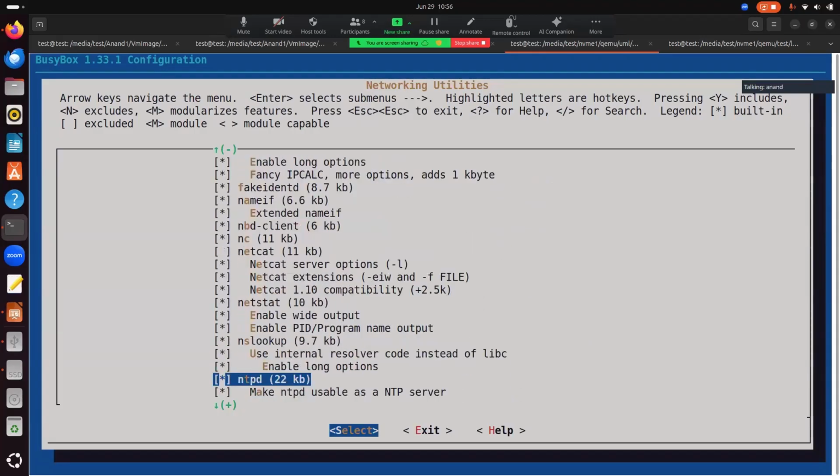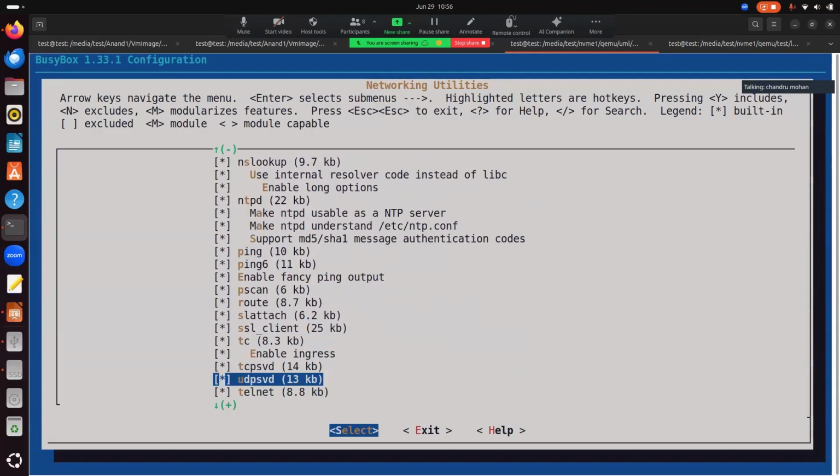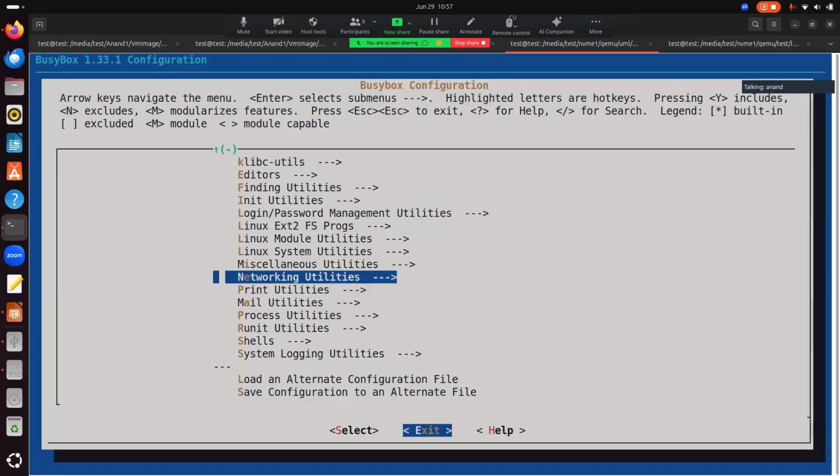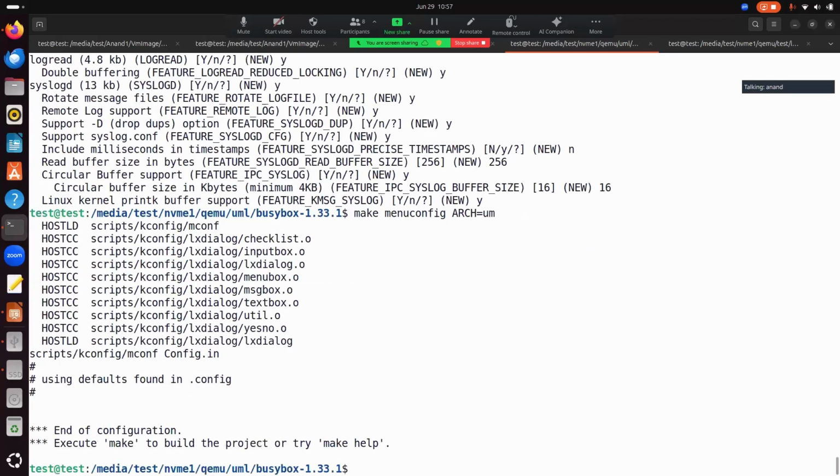Why do we need to disable TC? TC is not working with the latest compiler I've installed with Ubuntu 24.04. That's the reason we disable it, but this is only a workaround. Really speaking, we should not disable it, but the compilation fails, so for that reason we disable it. We don't use any of the TC utilities, so it doesn't make any impact.